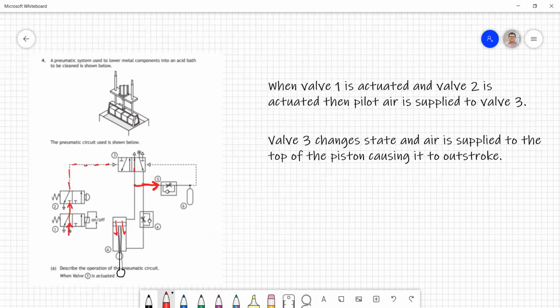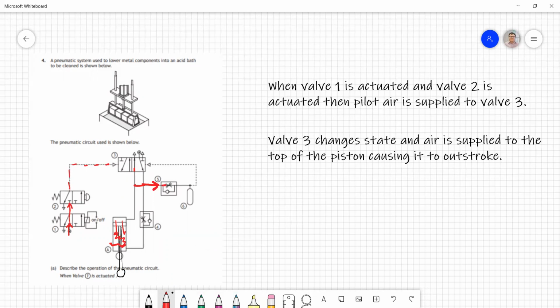Now air is going to flow this way because this is the path that air can now flow. No more air can flow into the piston. This whole cylinder is full of air. There's nowhere else to go. So air is going to flow down this other junction of the T section over here. And it's going to flow into component 5, which is the unidirectional restrictor. It's going to come through slowly.